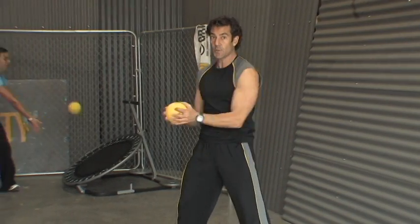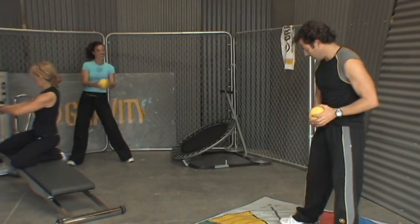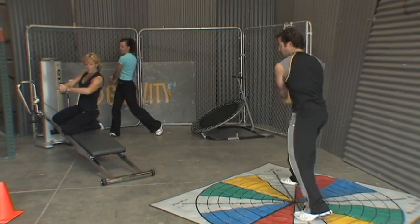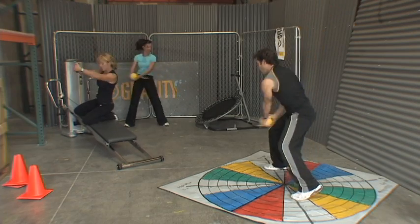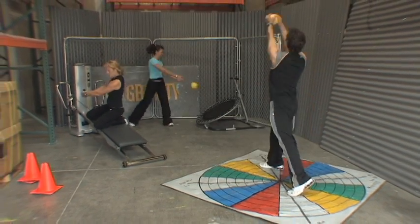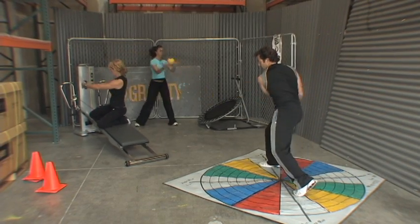So let's say that this was the second time that they were coming through to the grid. What I could hypothetically do now, say, you know what, add a rotation. So pivot through. Pivot through. So this would be the second time through with a long lever coming up. Or I could change where they go up high and down low. But let's, for this time, just focus on doing the rotation.